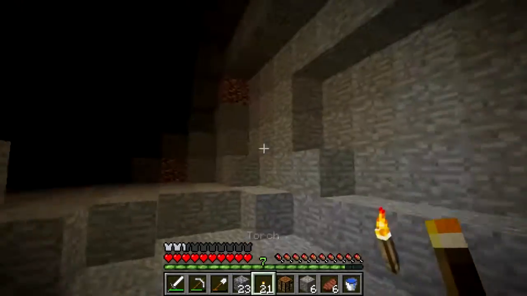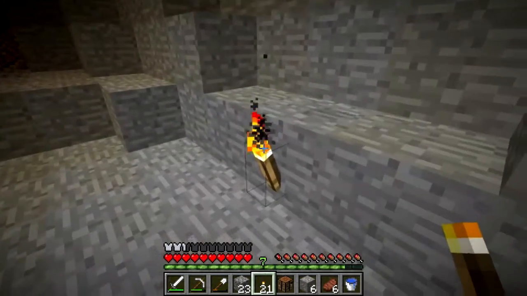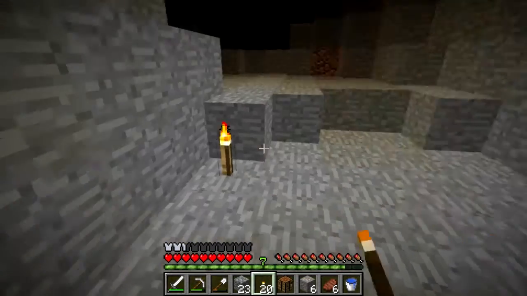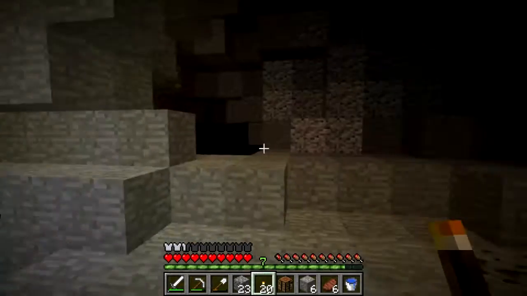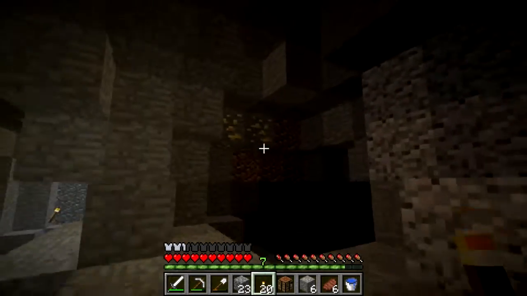Also, with bigger rooms where you need to light up the whole thing, I still place my torch on the right, and then I'll just place one on the ground on the left to light up the whole room. That way, when I'm trying to leave, I can still check for my torch on the left on the way out. Ah, we got some gold. Cool.